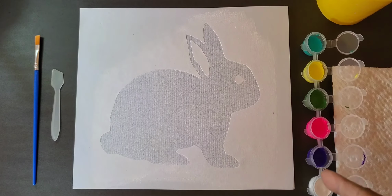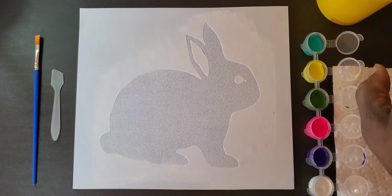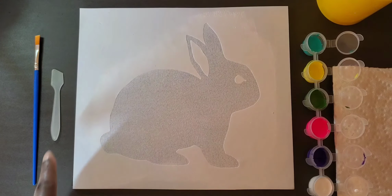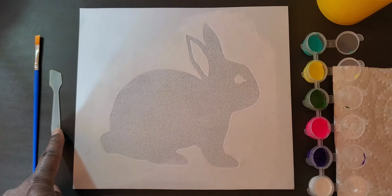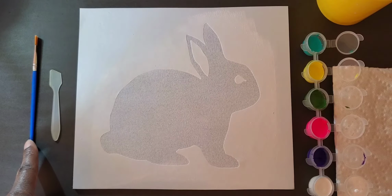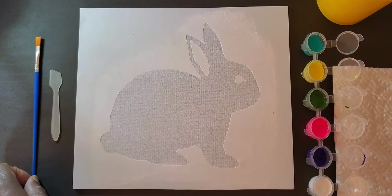I have my colors, I have a paper towel right off to the side, a little bit off camera, and I also have a cup that's right there with some water that's also off camera. I want you to be able to see as much of the painting as possible. I have my spatula to remove my peel, and I have my brush that has a nice thin side and a nice flat side. We'll probably mostly be using the flat side.